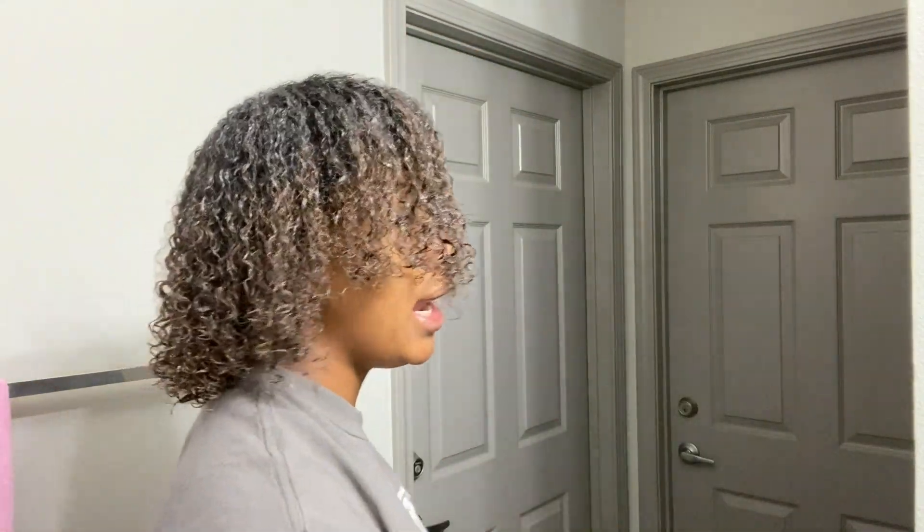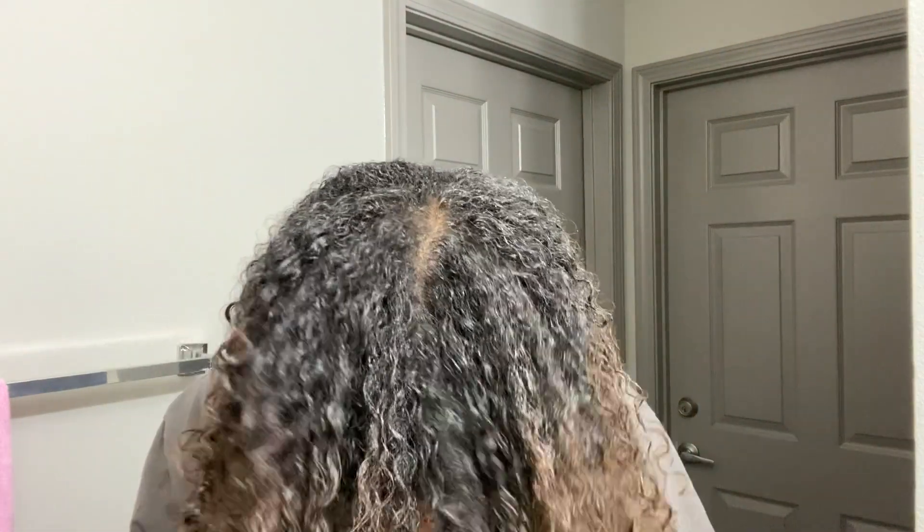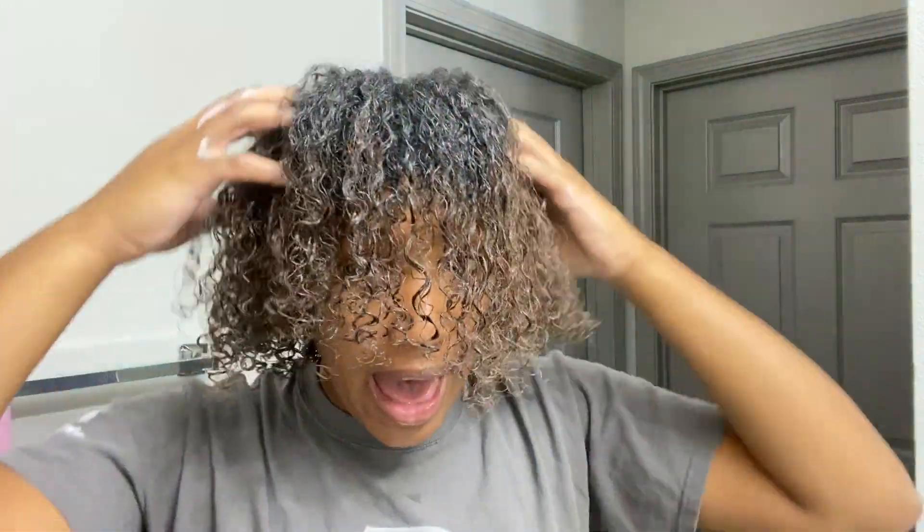So what I realized is I'm going to blow dry my hair — now y'all just heard me say I don't blow dry my hair, and usually when I curl it I don't. But I think for this look I need to, but not on a hot setting — on a cool setting. I'm upset that I don't have my diffuser because that would have been perfect. So I'm just going to blow dry it and scrunch it as I blow dry. I actually left my diffuser at my house — this is my new apartment. I'm going to blow dry on a high cool setting and scrunch as I go.